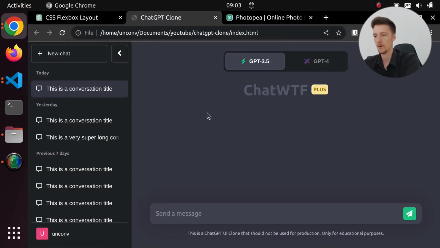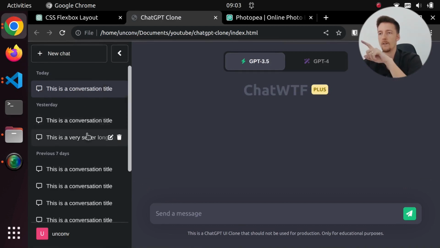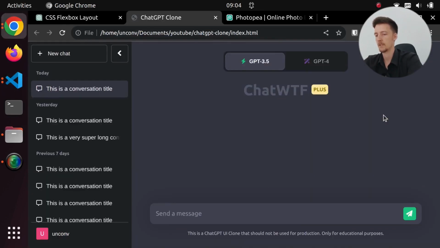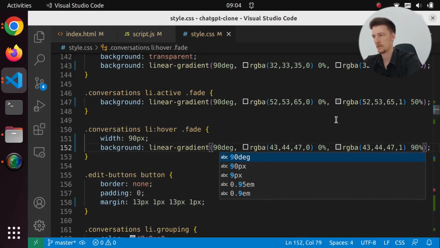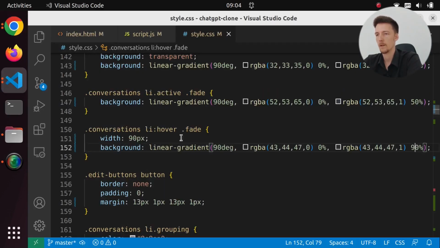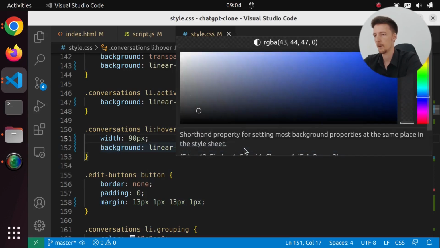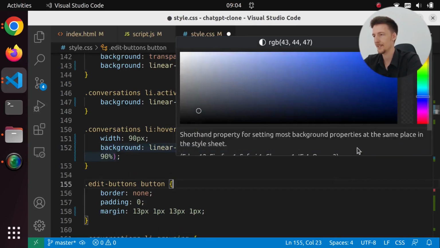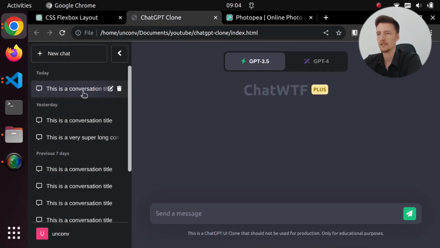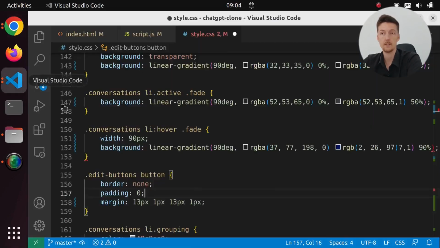I'm not sure what number I should use. But now the fade actually gets bigger when I hover. But I have to set this to 80% or 90%. And it's still not quite what I want. So let me add a background of some other color so I can see where it is actually at. So if I do that, then, whoa, wait a minute, it's not doing anything.